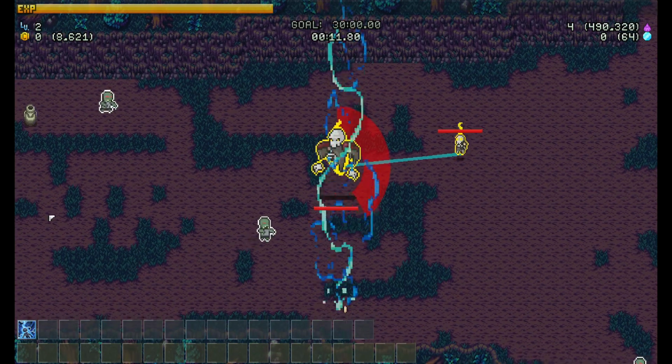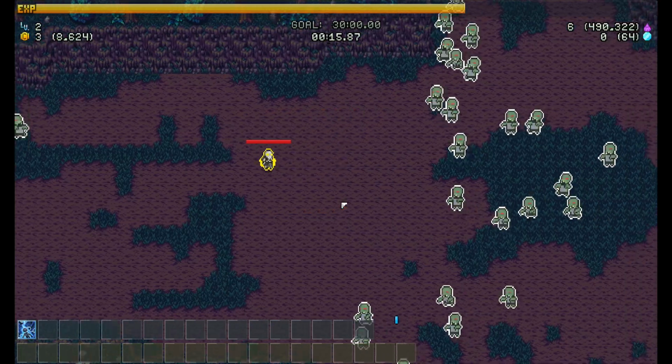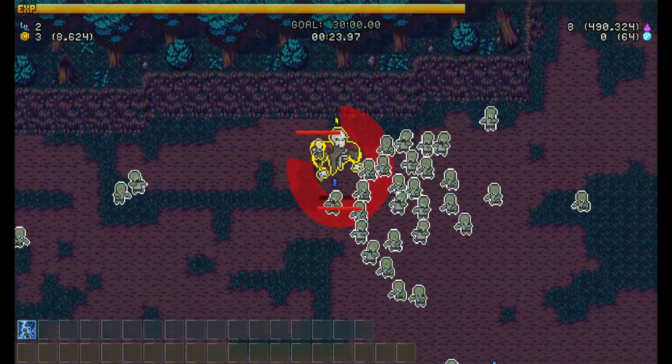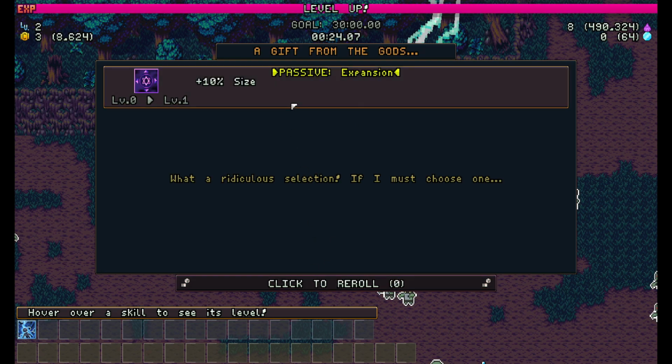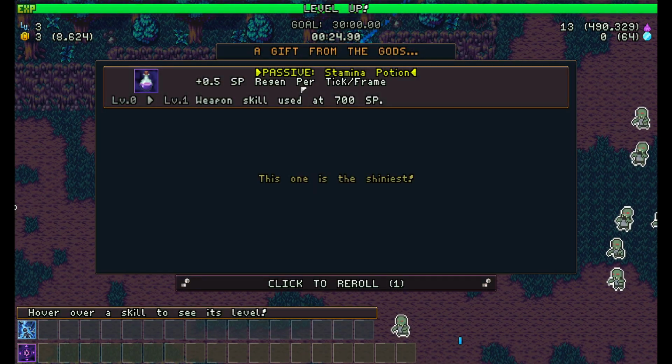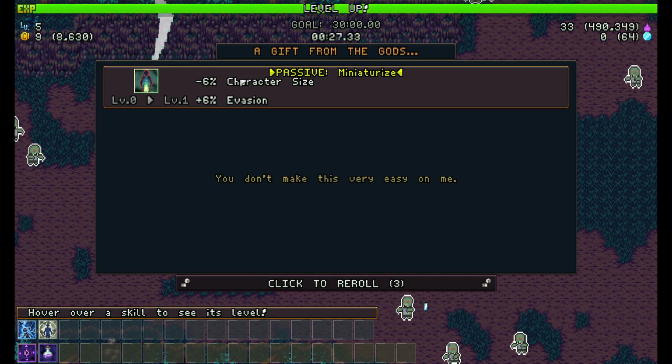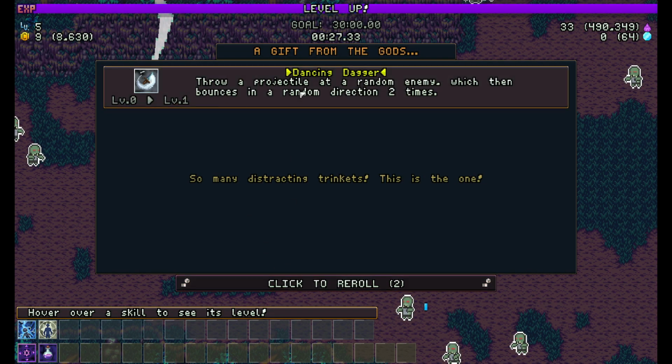Okay, I got Lightning Strike as the first one. This is one that I love. But will this be enough to kill the enemies? I don't think so. More size? Okay, that sounds decent. More SP regen? Hell, didn't I read that you got removed? Okay, interesting. Colorless Glyph. Character size, evasion? I don't think I care about that.